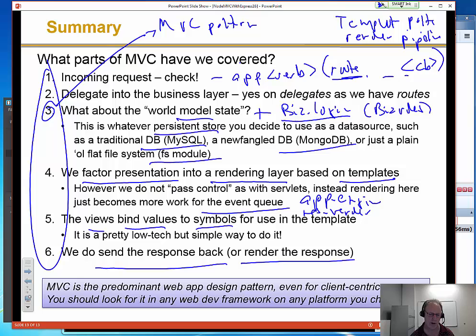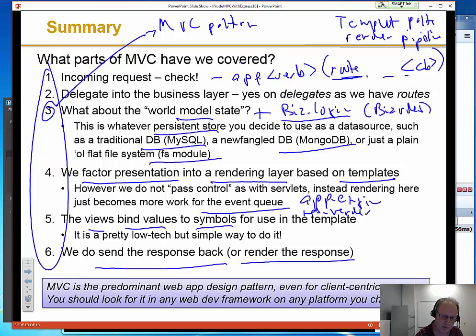So that's how Express does it, compared to the Java stack, for example. It's actually a very simple, very rudimentary approach to model view controller, but still it's very effective. It's an organizing principle for our code. It separates our concerns, and it's quite extensible, so it's very powerful in that regard.